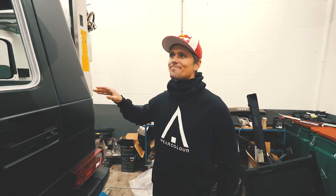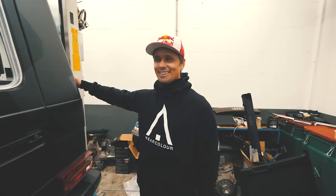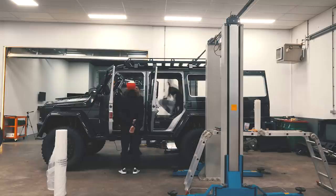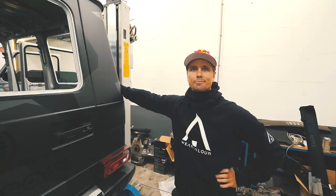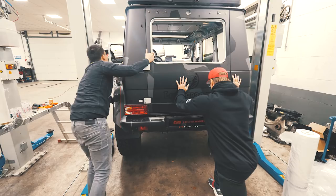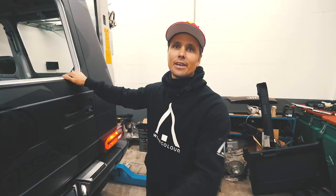I always like doing things that normal people don't do, and those guys are always following on those ideas. That was the reason we got this — we figured we'd cut it and it would fit in the garage. We ran a bit short on time and figured we'd do it later, but then we missed the flight. I called and asked, have you cut it yet? He said no, thinking about it tomorrow. That is why we're here now. The engine is getting some love too — we can get that benchmark of 800 horsepower. If you have a convertible, you need to have speed.